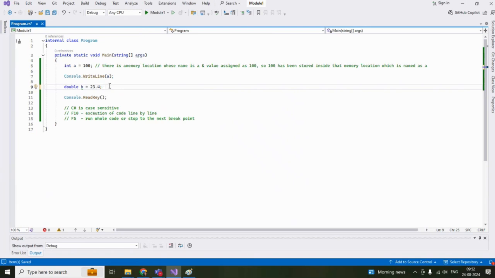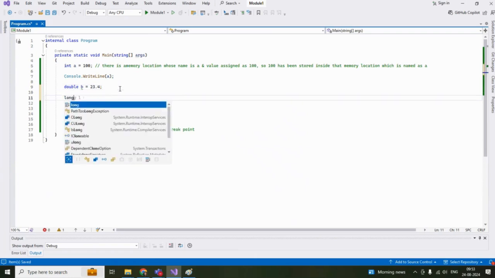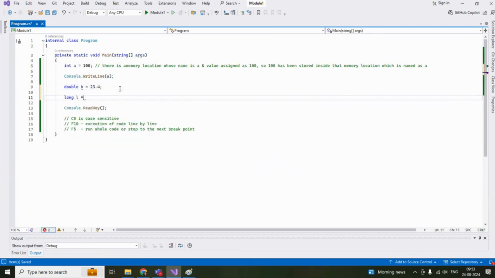Okay, now there is one more data type. When I hover over int, it says it represents a 32-bit signed integer. Now suppose I say long L equal to a big value.